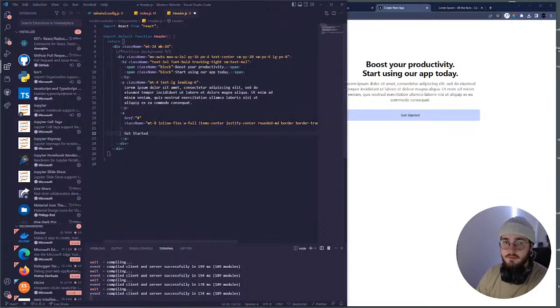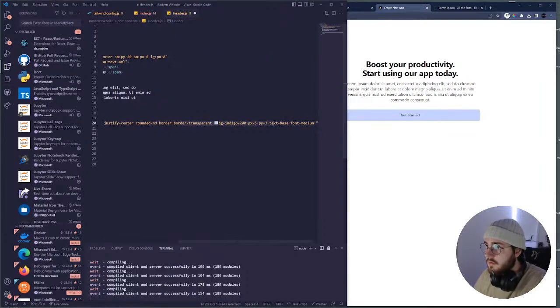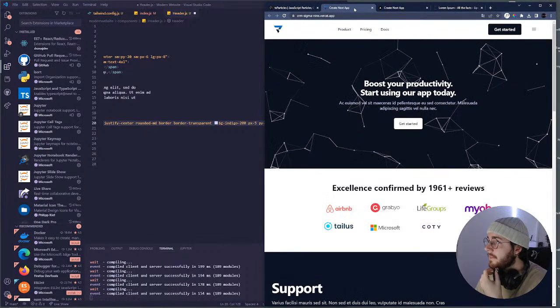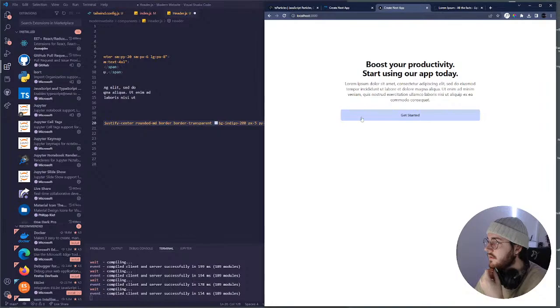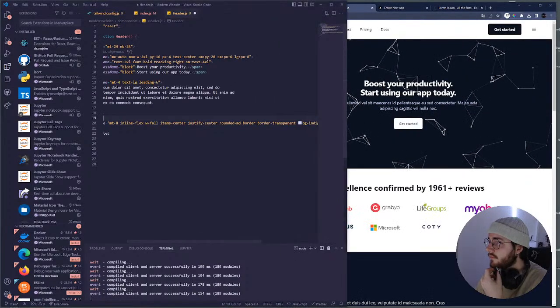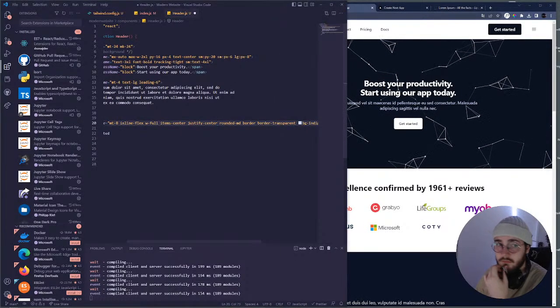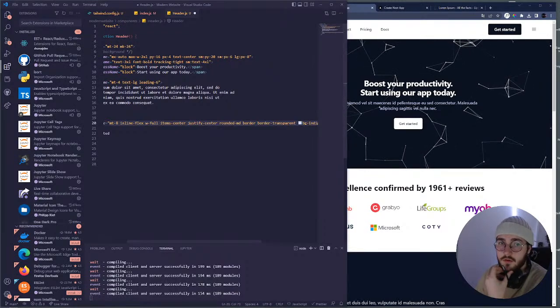Let me clean this. It's a bit big. Let me just check. PX5. I think this is good.